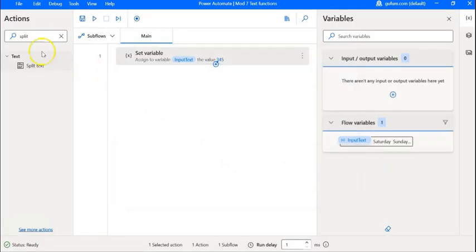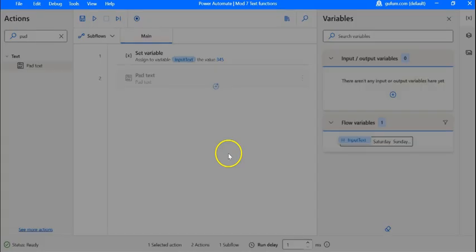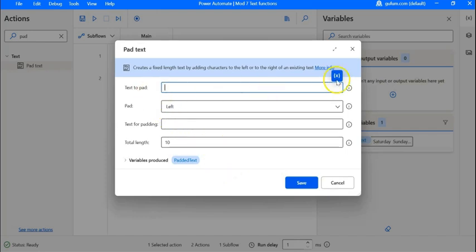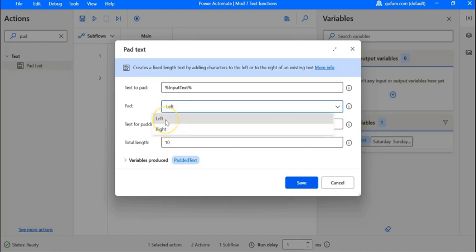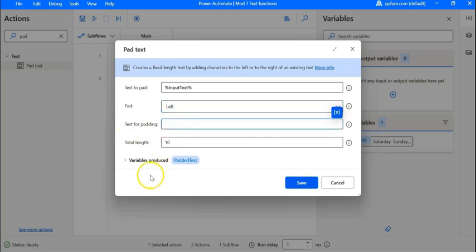I'll remove split text and make use of pad text. So text to pad is obviously our input text. So the padding should be done at the left or at the right. We need at the left. You can do it even at the right. So text for padding. Let's add X's. Okay. Let's add X's, but how many X's?